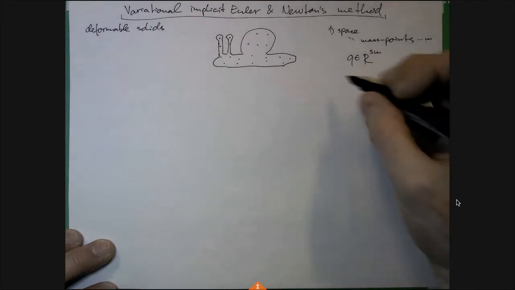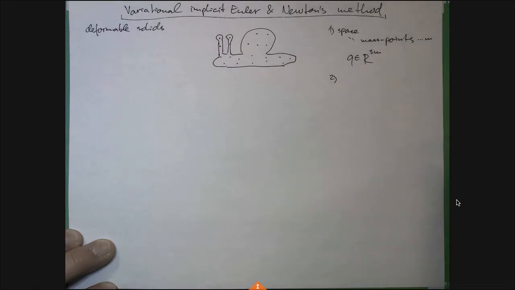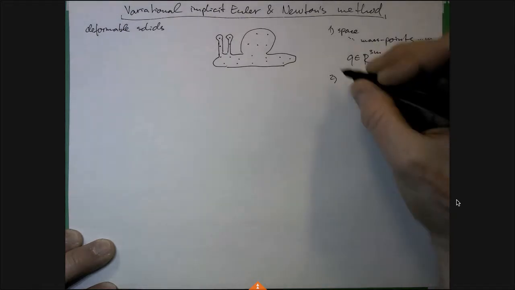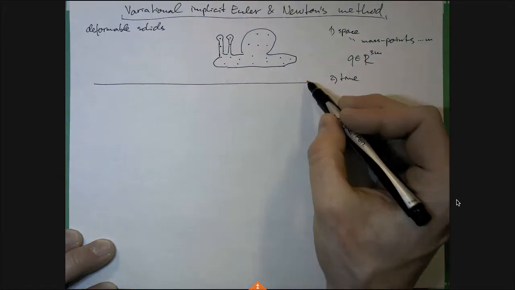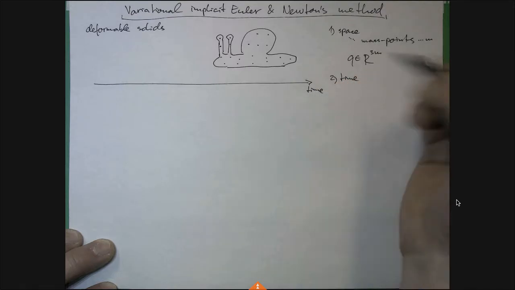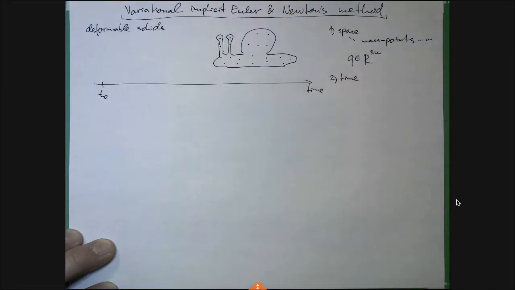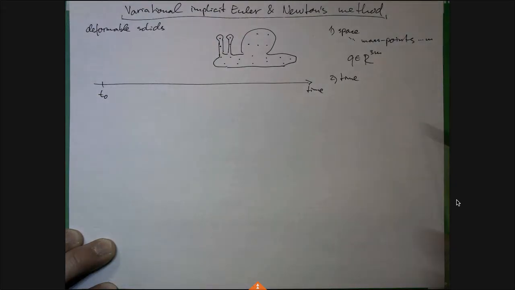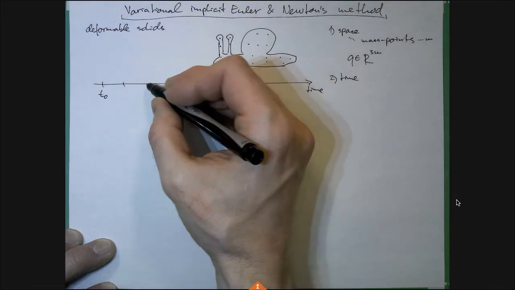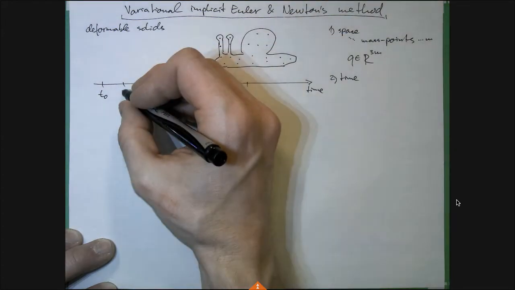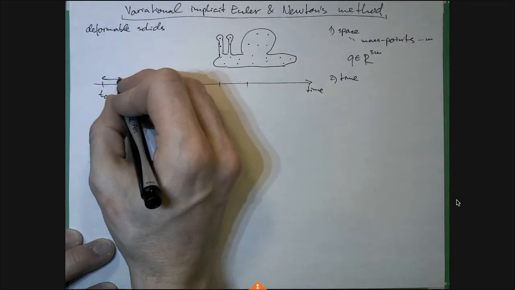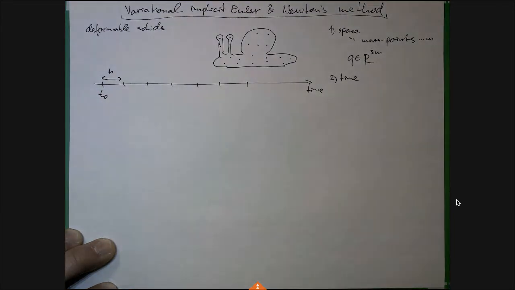We know this. So the second discretization we need to apply is what? It's time, exactly. And there we do the standard thing, right? If this is our time axis, so here goes time, we start at some t0. That's where we are starting. So there is some initial condition there, maybe zero velocity, and maybe the snail is sitting somewhere. Some forces will start acting on it, and we discretize the time. Again, let's make things simple. We will just say that there is a constant step size h. What is your favorite step size, time step?